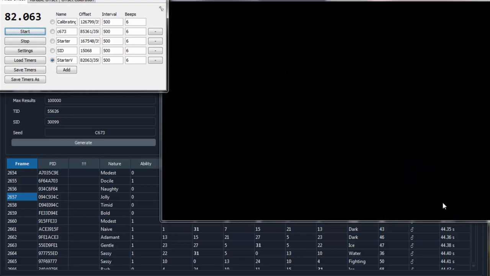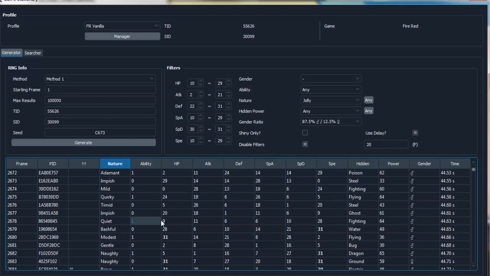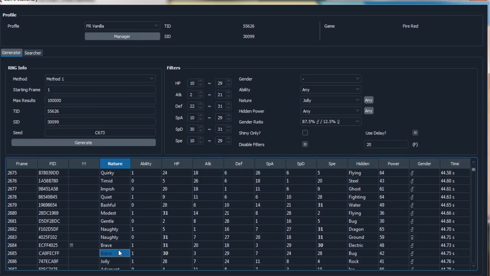So let's check my Pokemon. Docile. So I believe that's actually very... No. So, there's not really a docile frame near me. And again, we have the disable filter function on, which is very, very nice. So we just have to check to see if there's a docile frame on any of my other alternate seeds. So I'll do that now.